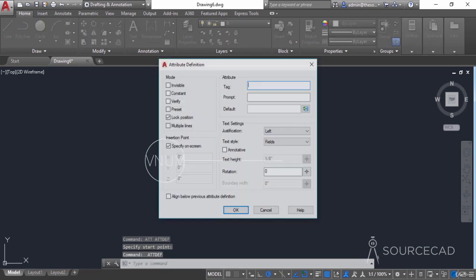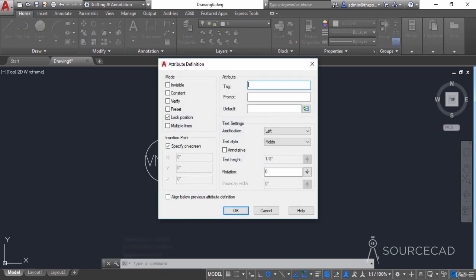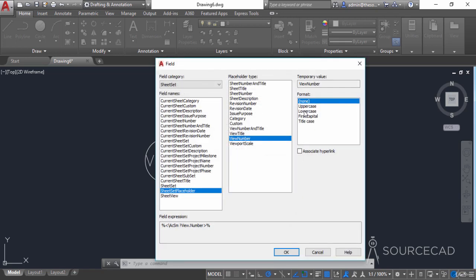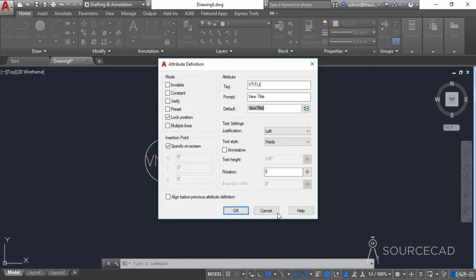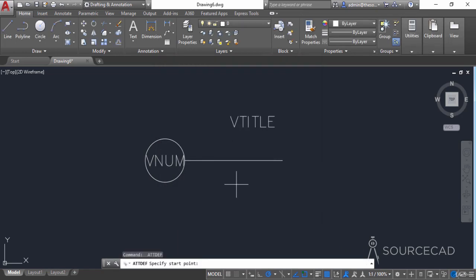Now press enter again, and now we'll enter view title. So v title. In the prompt I'll type view title. In the default section again field, sheet set placeholder, and view title, and none, and okay. In this justification I'll select left, click on OK, and I'll click right here.